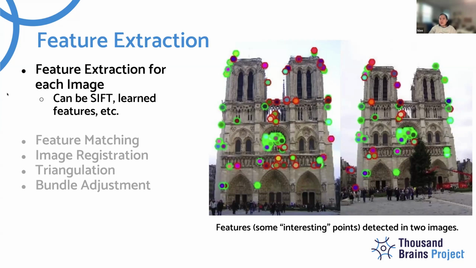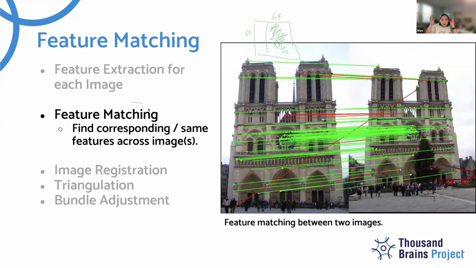Our Monty pictures are usually a very small 64 by 64, like a very zoomed-in picture of a mug, like the kind of images that Scott has shown me. But whatever the underlying image is, let's say there is a way to extract some kind of feature, like a feature from computer vision, such as SIFT. Deep learning is another option, but we don't need to use that. So the first step involves identifying some features, and then the next step is the correspondence problem.